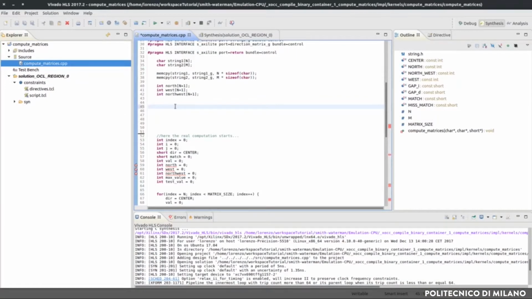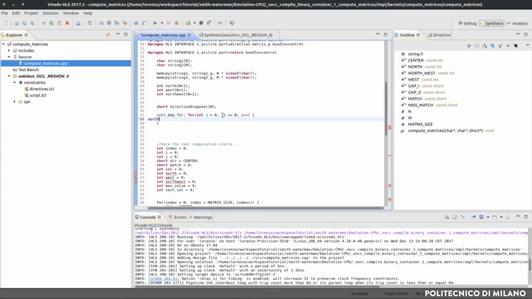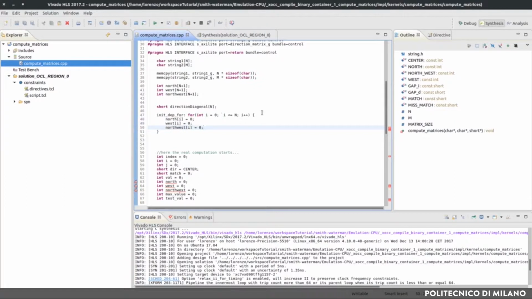In the systolic array we want to implement, we want to instantiate n processing elements. Hence, we need a buffer with size n, so that each clock cycle we can store the result of each processing element and then store it into the DDR. Now, the first loop I am implementing here is necessary to initialize all the elements of our dependency buffers. In order to perform it as fast as possible, I am also asking the synthesizer to pipeline the loop.